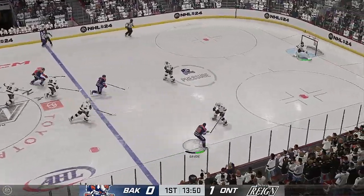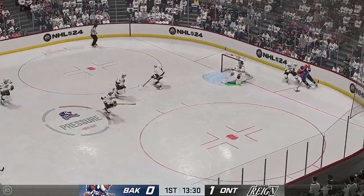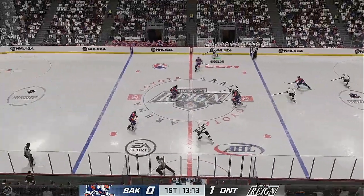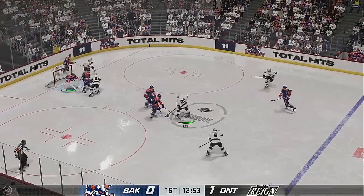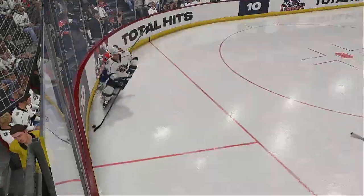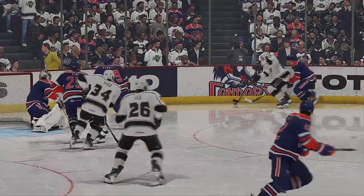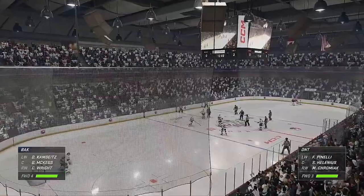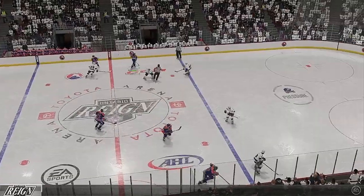Moves it on over to Safuah. Moves it to Gruby. Too many bodies in the way. Picked up along the boards by Santini. Can't keep a hold of it as he's jostled off the puck. Ontario's got the puck, that's moved up ahead. Looking to make something happen in the offensive zone. Too much congestion in front. Handles the puck. Score! And they strike again. Yeah, they do. And their opponents are down on their heels, deflated. They've got to find a way to continue with the pressure — be relentless and try and get another one.